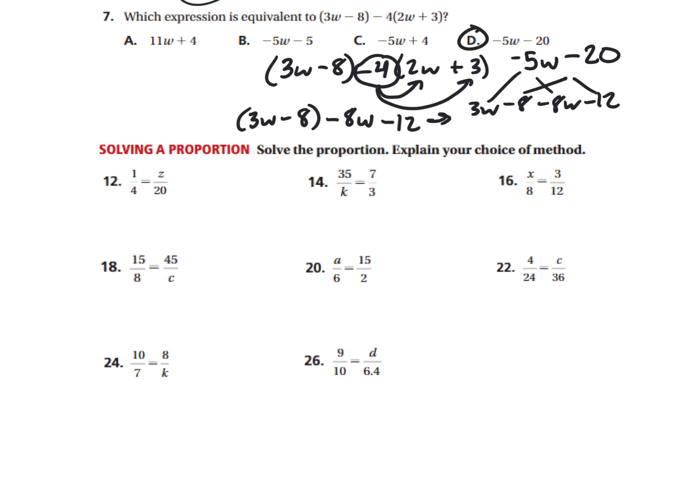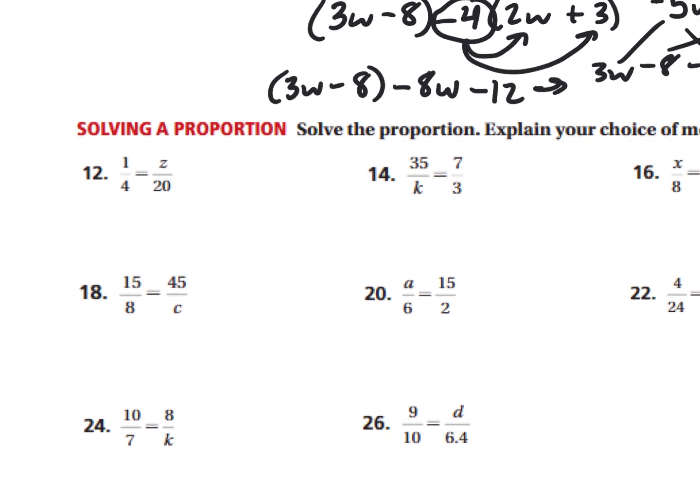All right, solving proportions. Again, we learned in our lesson there's a whole bunch of different strategies we can do. Choose the strategy you like best. For me, I always see, is there an easy way to go from one to the other? If I can't do that, then I am automatically going to the cross-multiplying one. But again, there's so many that it's honestly your choice. As long as you do them correctly, you should get these to work out.